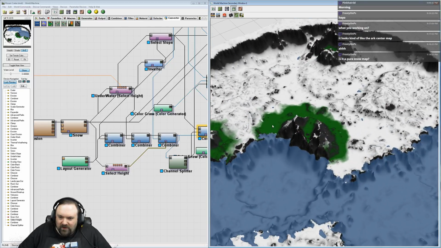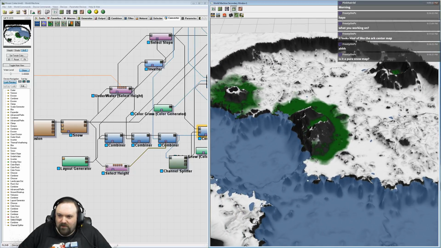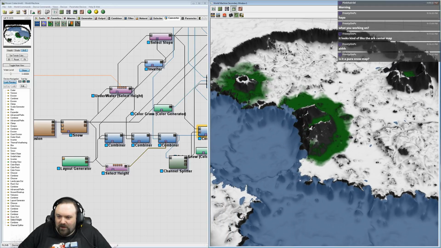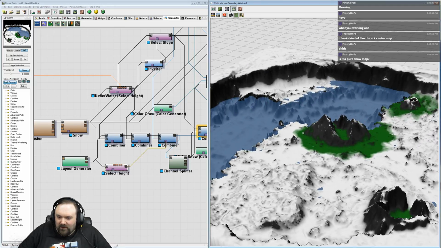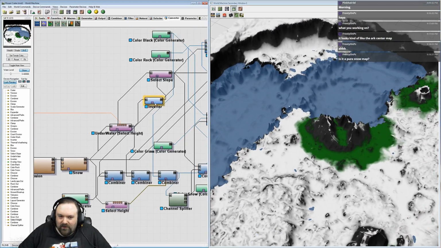Okay, we got some nice hill areas. We've got this little caldera that people can build bases in. Another little high area. A couple of valleys. The volcano areas. Yeah, I don't know if I need anything else in this.